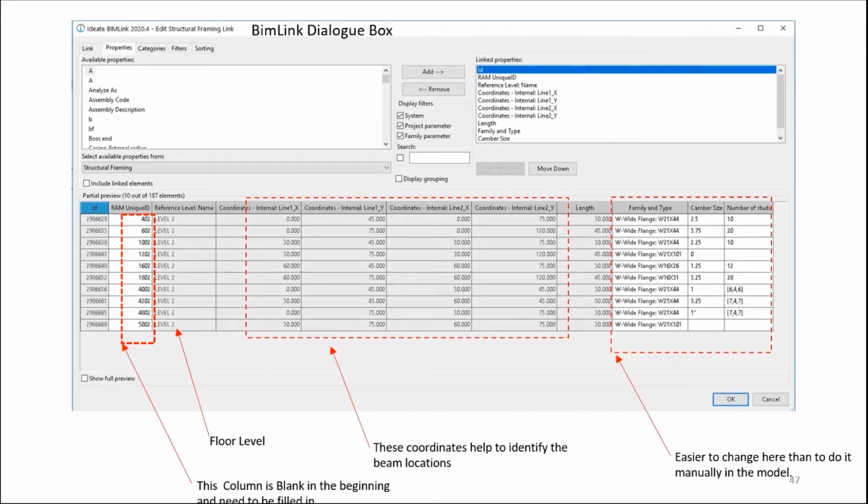Well, I have customized the link to include the RAM unique ID, and then on the right, the camber size and the number of studs. And I have changed what was in the default setting as the survey coordinates to internal coordinates.